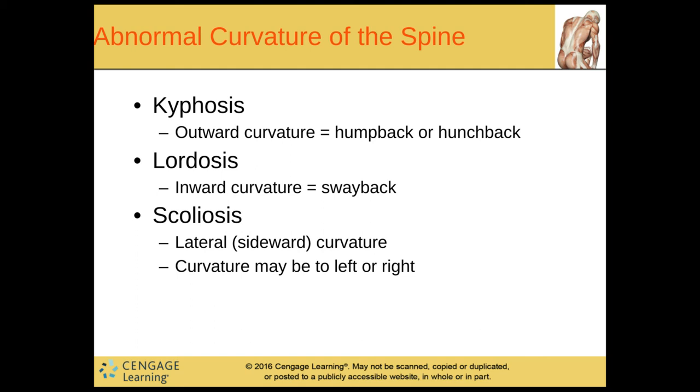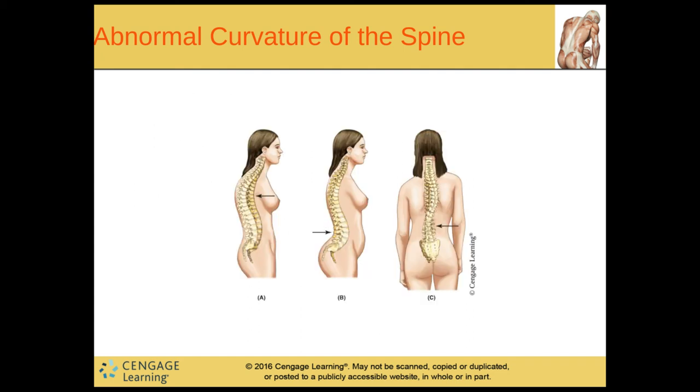So whenever you go to the pediatrics office with your kids and they bend them over and look at their spine, that's what they're looking for, to see if they have any curvature to their spine, which could be considered scoliosis. So this would be that kyphosis, right? Kind of that humpback. This is that sway back. And then this is considered scoliosis. It's the curvature of the spine here.